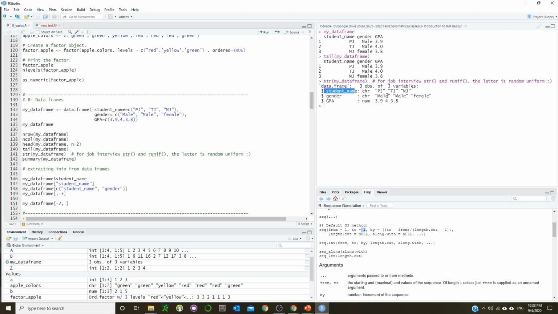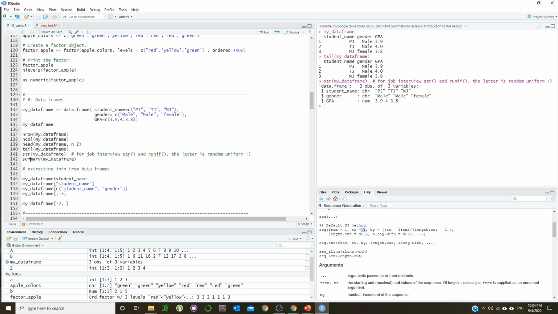Gender is a character: male, male, female. GPA is numerical. That's why, even though I told you that data frame is a thing that you should learn, if you want to interpret things inside the data frame, you should already know what is character, integer, double, vector, matrix, and so on. Does that make sense? So they're all connected.